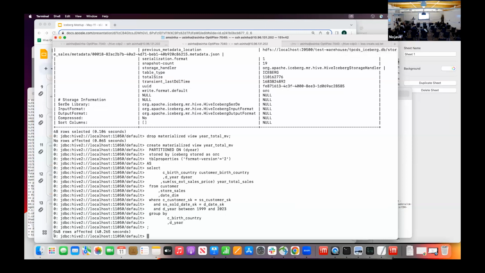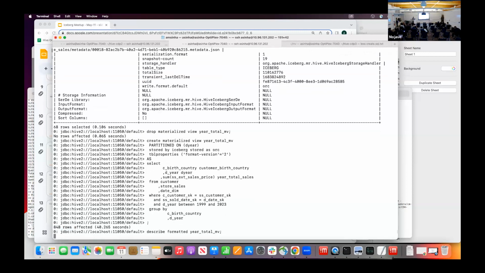Okay, as you can see here, 848 rows came into the materialized view. So this is the number of rows currently present in the materialized view. The original tables were a few million rows joined with some hundreds of thousands of rows. And I'm going to do a describe of this.